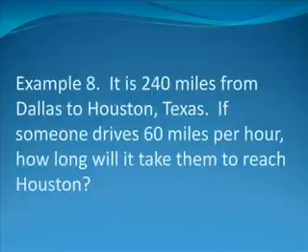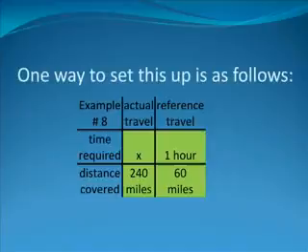Let's look at 2 examples of this type of problem. Example 8. It is 240 miles from Dallas to Houston, Texas. If someone drives 60 miles per hour, how long will it take them to reach Houston? One way to set up the problem is as follows. On your screen, you note the items compared and the characteristics compared.